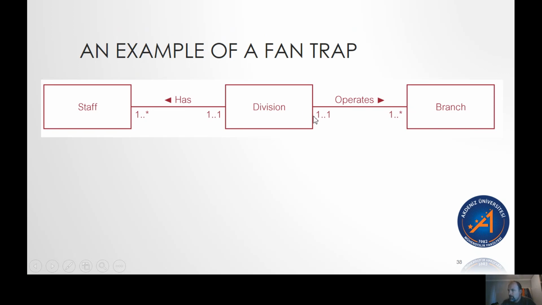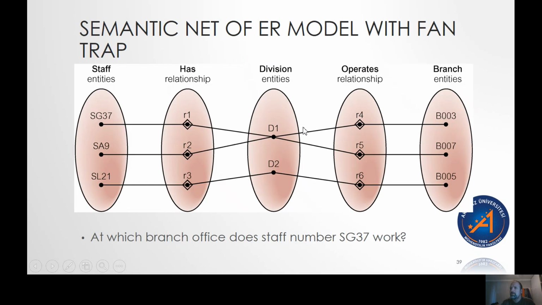The department has many courses. A course belongs to one department. Yeah, that looks right. Okay. So what's the problem? Think about it for a second. Maybe pause the video to think about why you might think this is a problem. Pause the video and I'll give the next slide in 3, 2, 1.